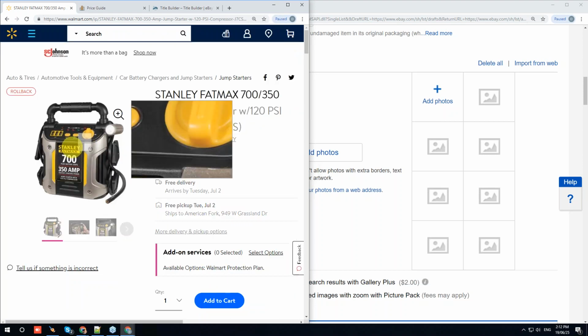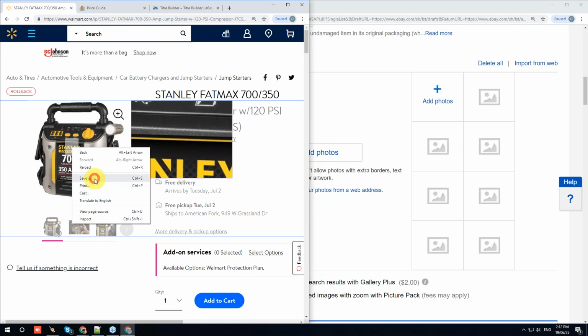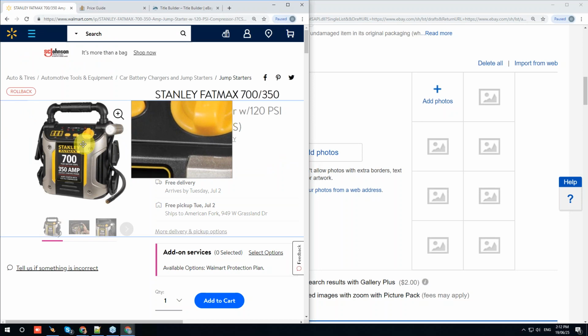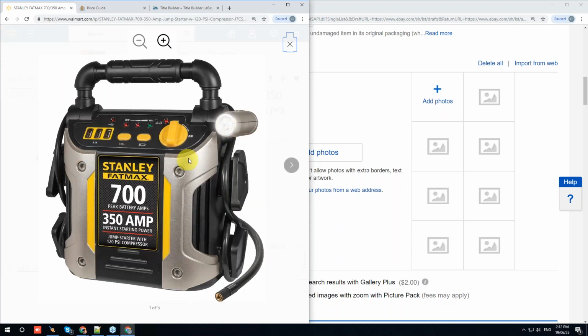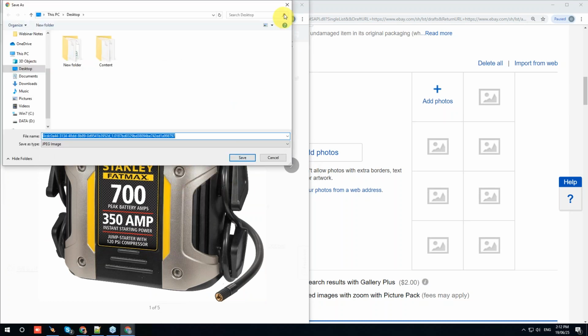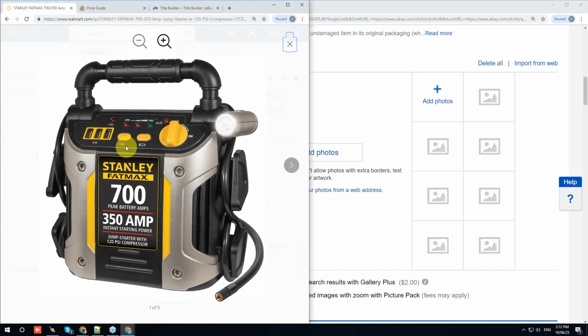Now, if you were to right click on this image right here and save it onto your computer, it would save it as a web page, and that's not going to work. You'll notice it says save as type, web page complete. eBay can't parse that information. They're not going to be able to pull that into their site. So what you have to do first, always click on the image, get the biggest possible version of the image that you can see, and then you can right click and hit save image as, and it will save it onto your computer. Another thing you can do at this point, like I showed in one of the last lessons, is copy the image address and import it that way.